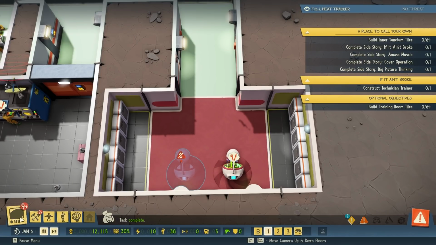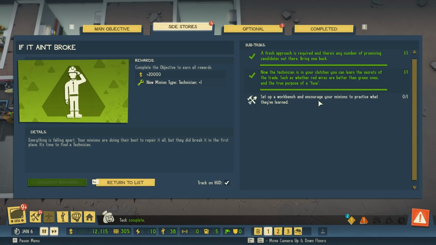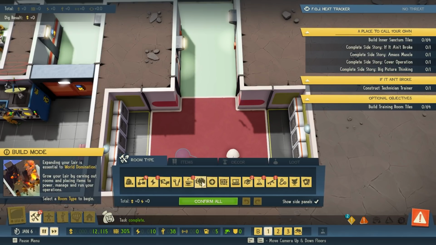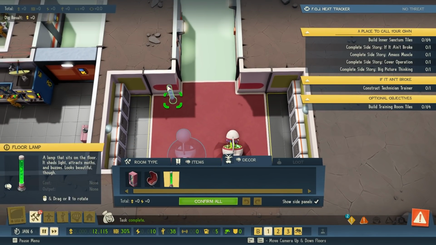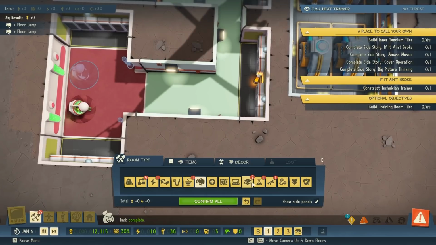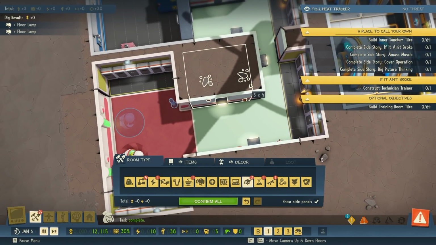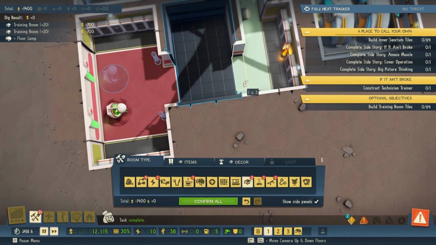There we go. Is that actually everything I needed to do for the side story? Surely not. No. I need to set up a workbench and actually hire them first. But first and foremost, let's go ahead and make sure we've got some decor items in here. Some fancy lamps right around there. Now, as for the room type, we can go ahead and set up a training room. We could even have it as a part of this area with a door just down there if I really want to. And that isn't necessarily the worst idea.